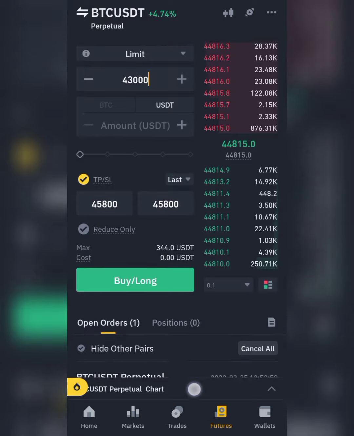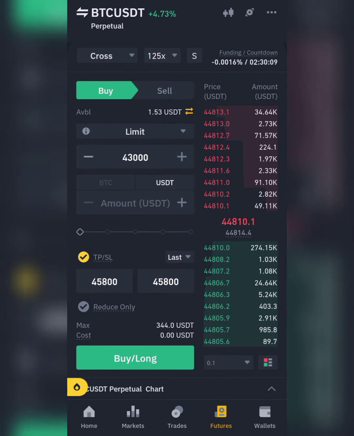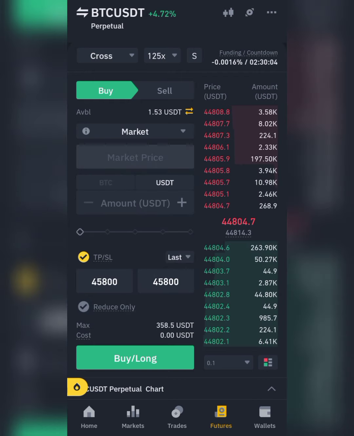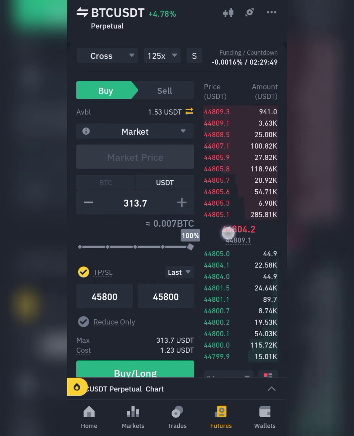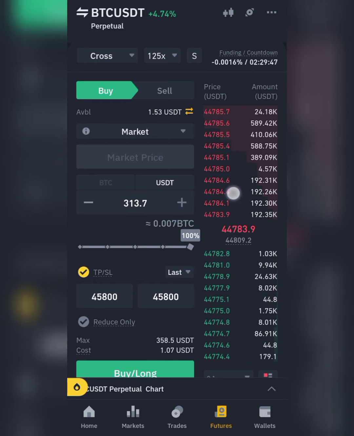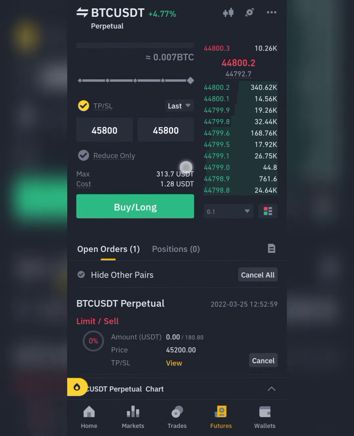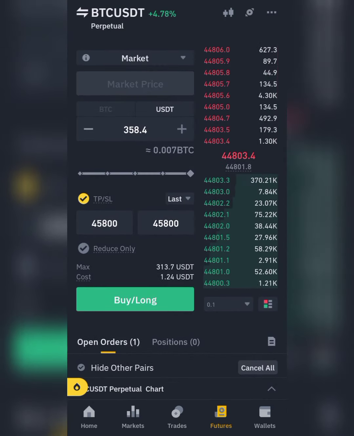Now, having done that, let's go to the market level and how to place a trade on market. You just simply come here and select market. Now, you are telling Binance that you do not want to wait for the price to retrace lower. You want to buy at this current market price and you want to buy it right now. So you just simply select market, select the amount in your portfolio you want to use to buy, and then click on buy or sell depending on your position. Now it's actually going to get filled immediately because it's a market order.